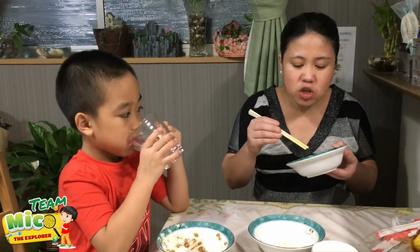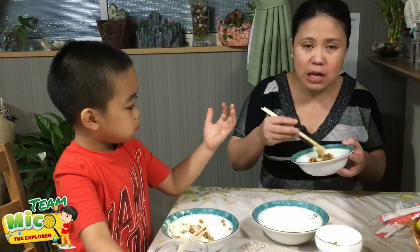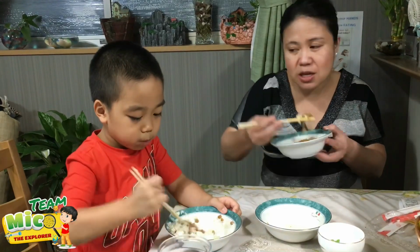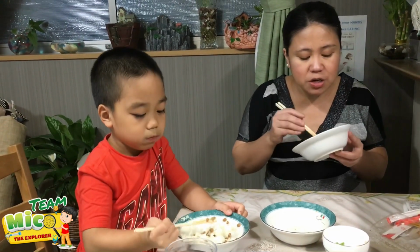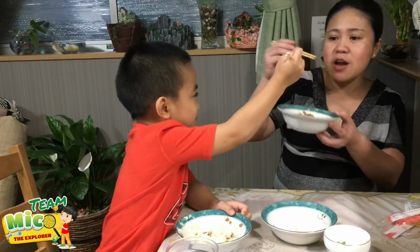Can you imagine Japanese people eat this every day? 70% of Japanese people say it's pleasant, it's good for the health. That's why they reach the age of 100 plus.